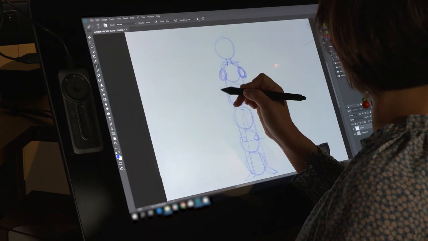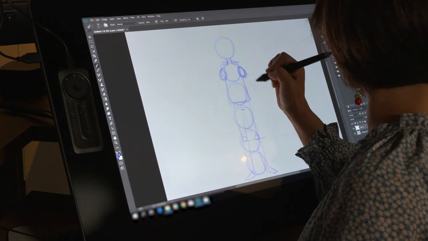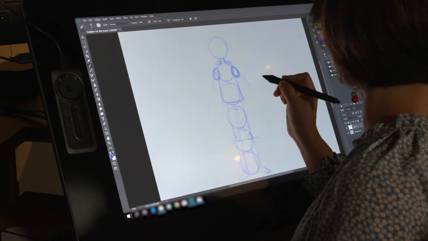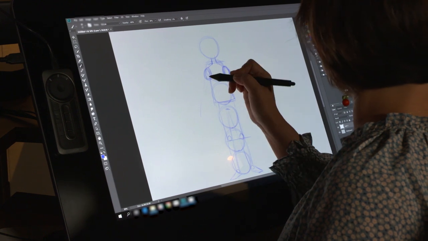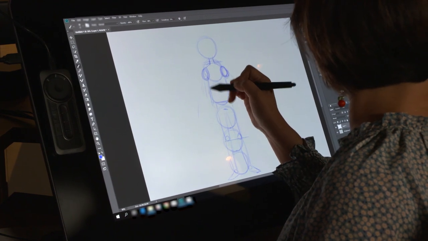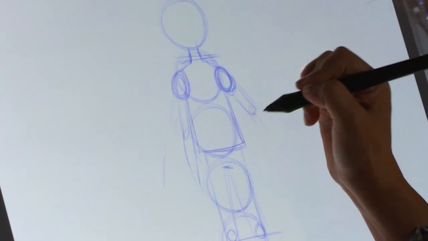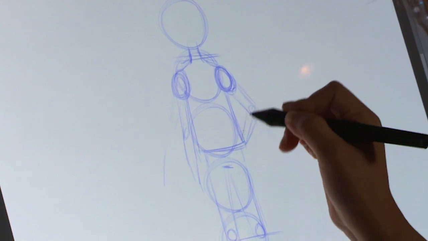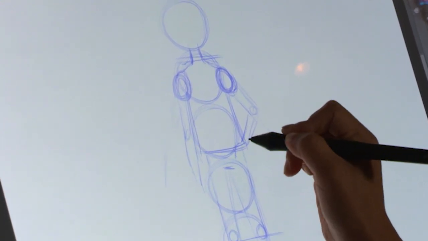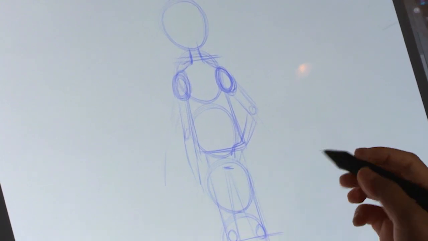Drawing her with the arms stretched out like this is kind of boring. So I'm going to have her in a pose. Let's talk about what we're going to do. Here, maybe I'm going to relax her arm a little bit. And I'm going to have one of her arms, her screen right arm, folded and have her hand rest on her hip.